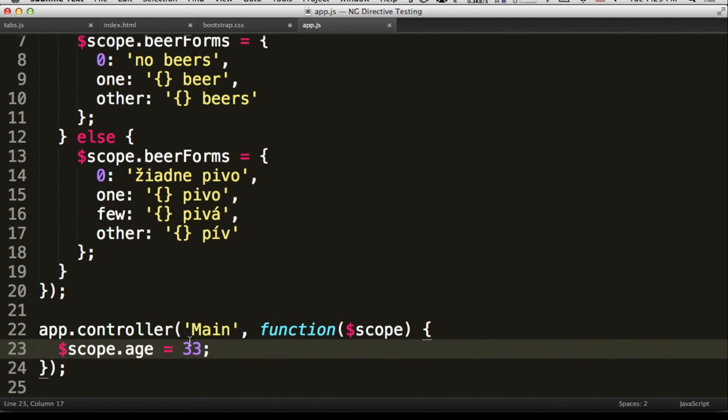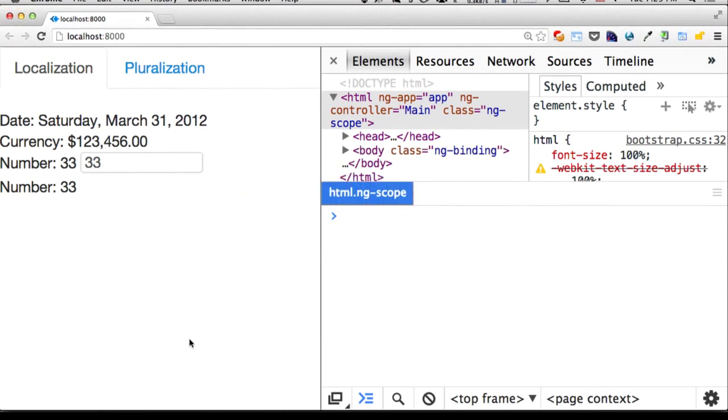If I change this value to, let's do 28, you can see they all update because they are all bound to the same variable. Now, the question is, what's going to happen if I interact with the input? What's going to happen if I change the input? Let's do a little voting. Who thinks that if I type into the input, only the input value will change and the two other bindings will remain the same? Who thinks that's going to happen?